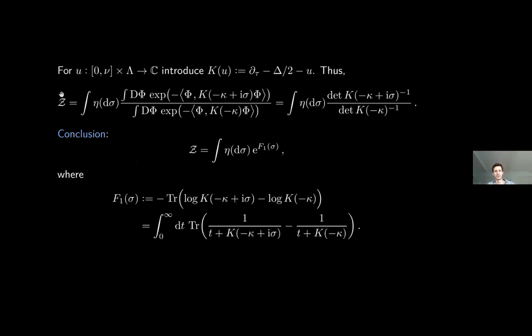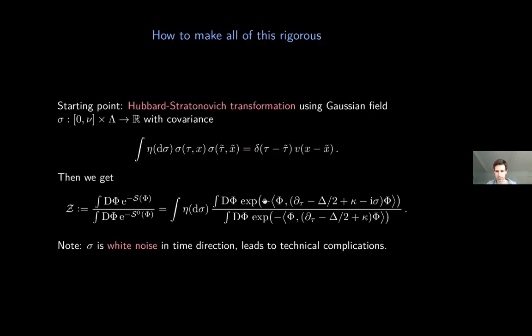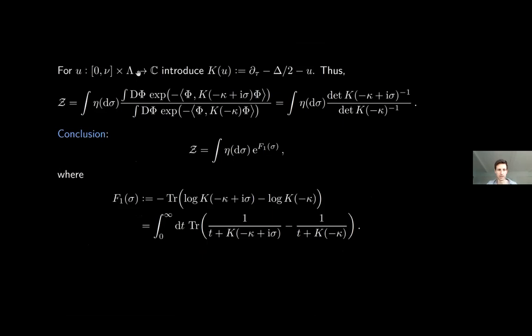So let's just give a name to this operator appearing in these exponents. Let me call this guy here K, and it has an argument U, which can be a generic function. In fact, it has to be maybe something a bit more general. Maybe it has to be even a distribution, because I might want U to be white noise. But let's ignore these analytical issues for now. So this K of U is the following operator. It's the derivative in time, the Laplacian in space, and then I add this field, which can be a distribution.